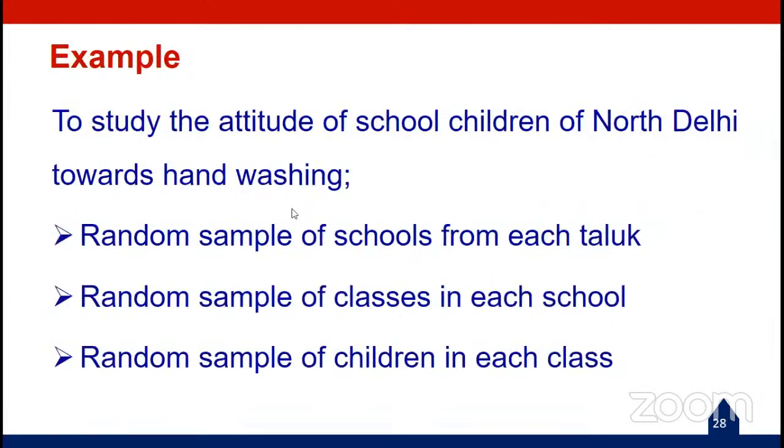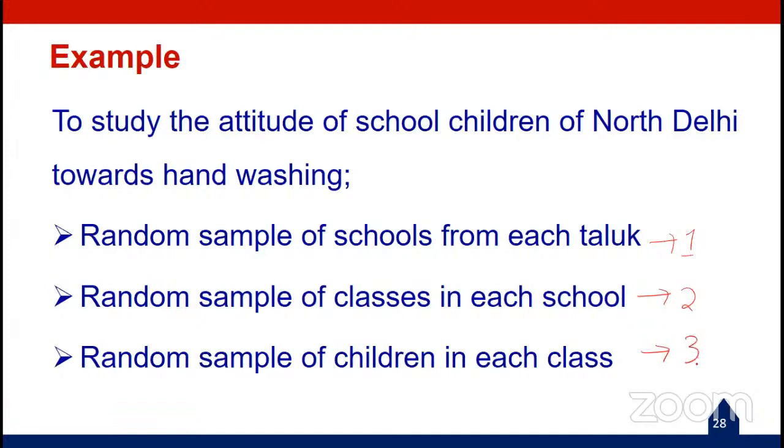The research question is to study the attitude of school children of North Delhi towards hand washing. So what we do is, in the first stage, we will select a random sample of schools from each tehsil. In the second stage, we select a random sample of classes in each school. And in the third stage, we select a random sample of children from each selected class.